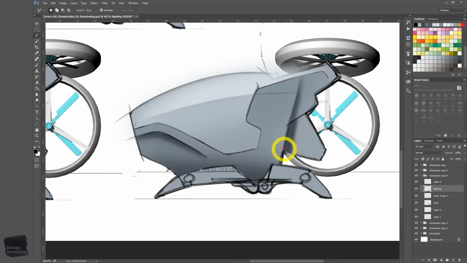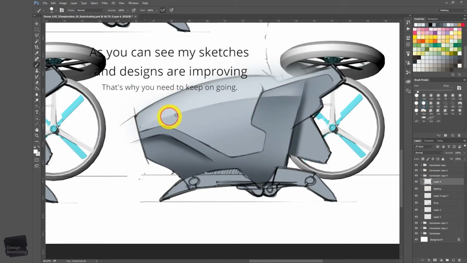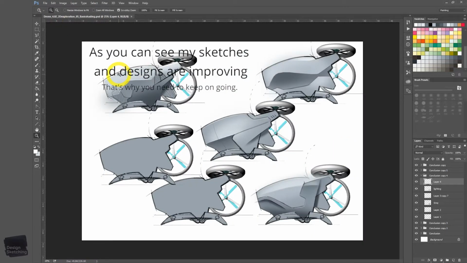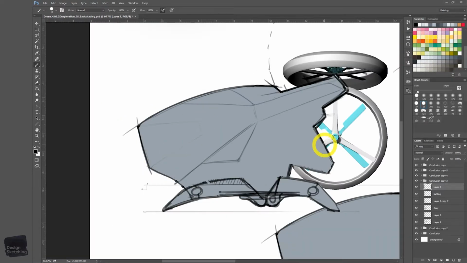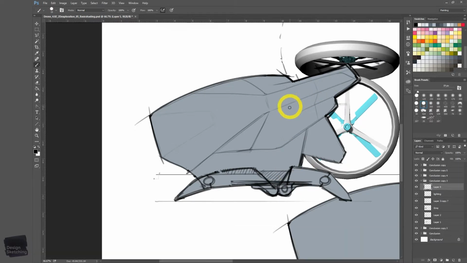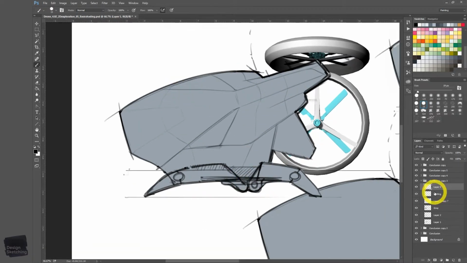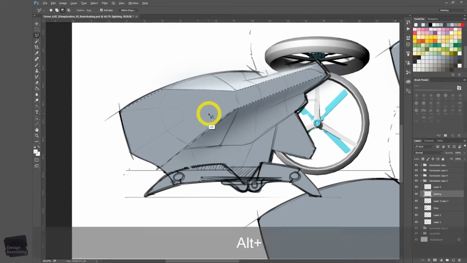It also makes you think about shape transitions, because not everything you sketch is possible to make. For instance, you can make a crease in a surface, and then you can even make that crease change direction. That will create a fold in the material in the real world, so you have to sketch it as well. On a sketch you can get away with much, but you have to look at that as a critic. Think about transitions as if you had to build that surface yourself. Is this even possible? If your surfaces look like they actually could be produced, your design as a whole will look more realistic as well.